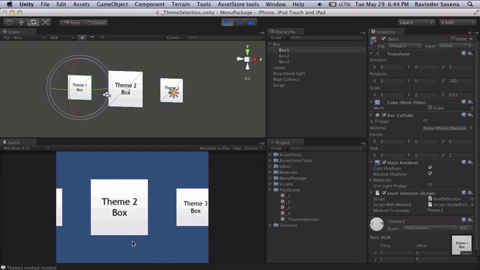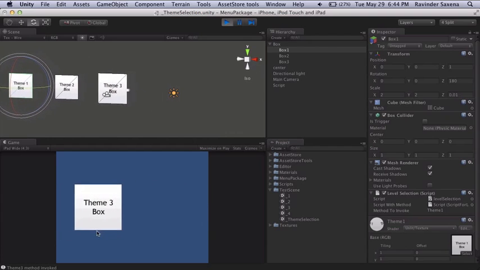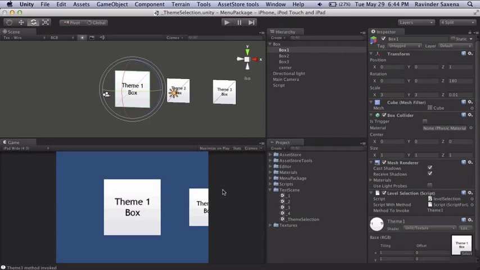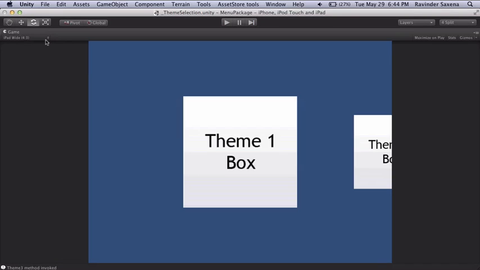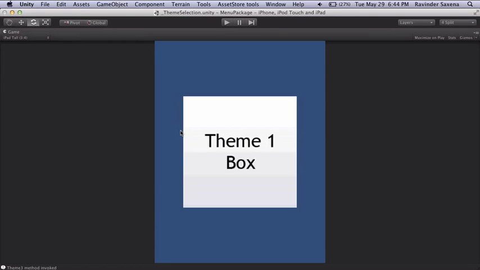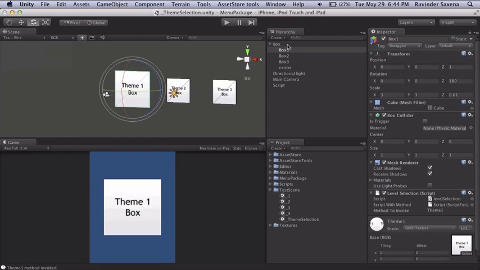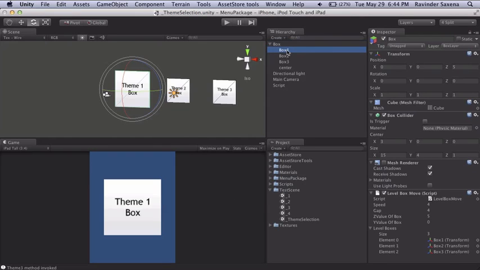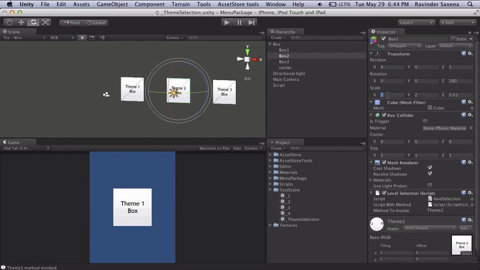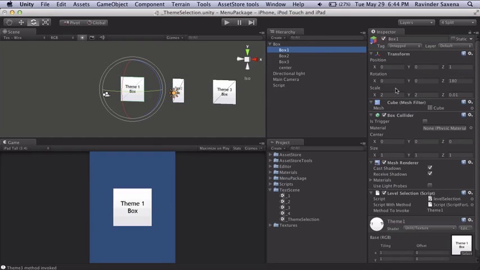So these values you have to tweak if you are not dealing with this kind of resolution, this screen width and height. Suppose you are not dealing with the iPad 4:3, if you are dealing with 3:4 or any other resolution, you want to tweak these values. How could you tweak these values? First of all, you need to adjust the size of your box. How much size you want. Suppose the maximum size could be 2 when any box comes at the center of the box.